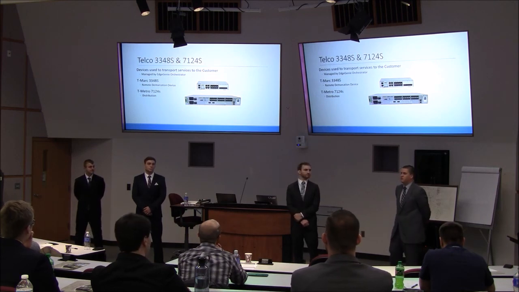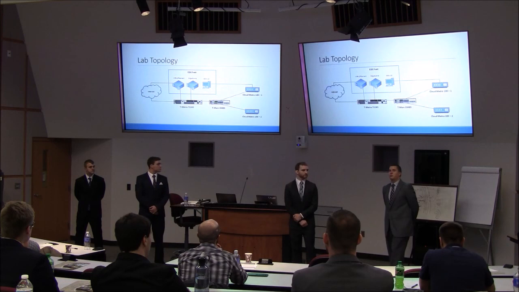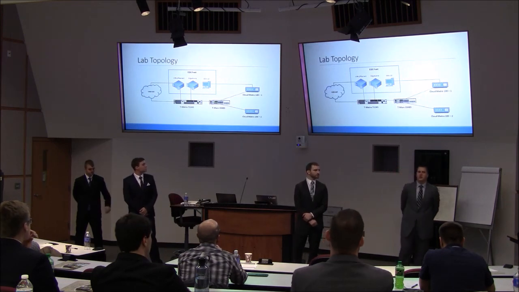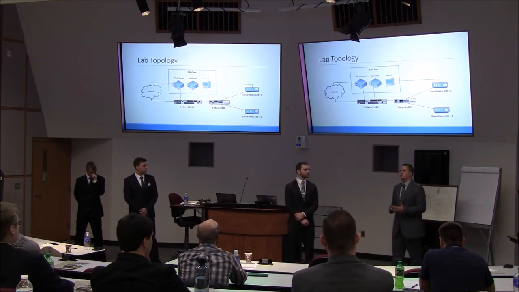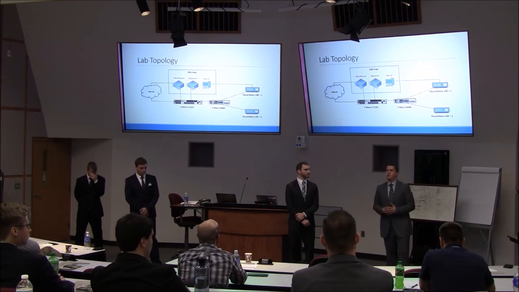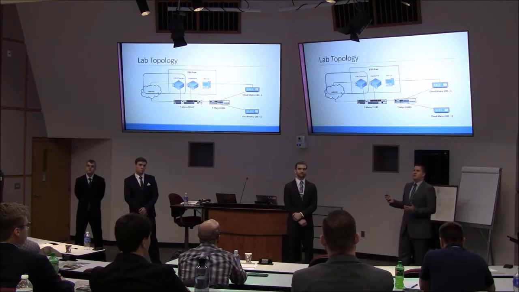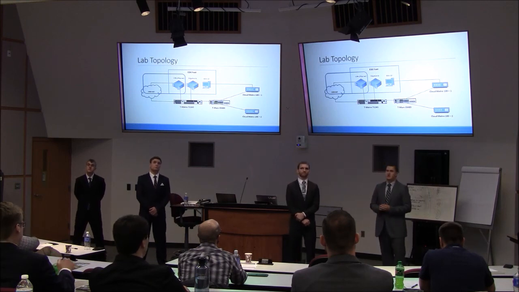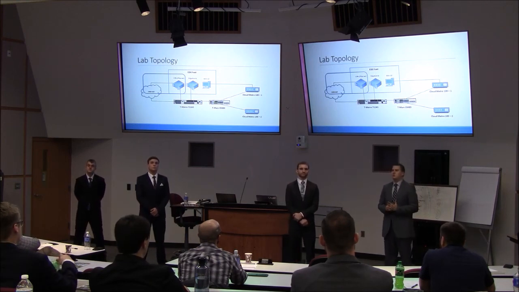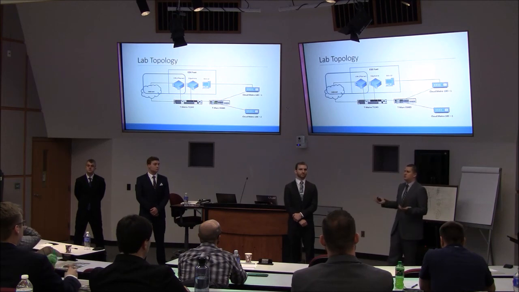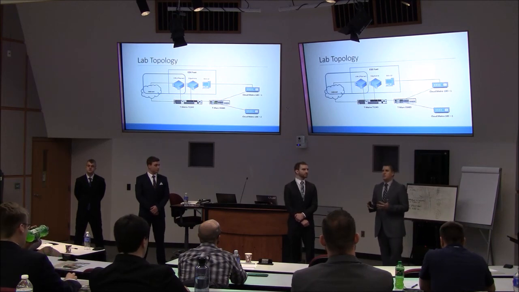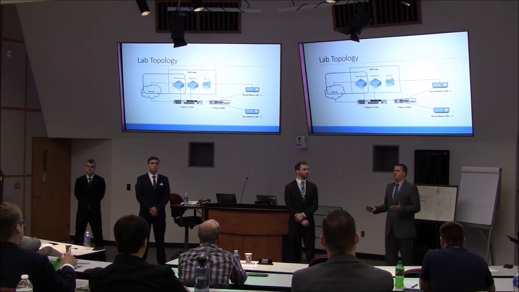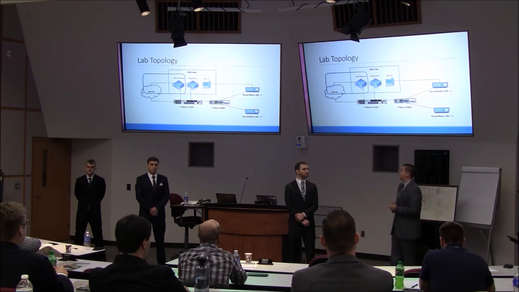Alright, so now that Matt has gone over the hardware and software used, I'm going to quickly go over our lab topology so you can understand how we had it all interconnected, and also so you can understand our demo that we will be going over shortly. So here's our lab topology. First thing I want to point out here is this pfSense virtual machine that we have running here. This acted as default gateway for our management network, so all the devices on our management network could go out to the internet and get some updates if they need to. It also acted as a main point for our VPN, so we don't have to sit in a really noisy, loud capstone room. We can be going from anywhere to manage the system.